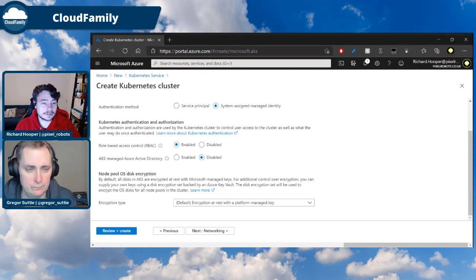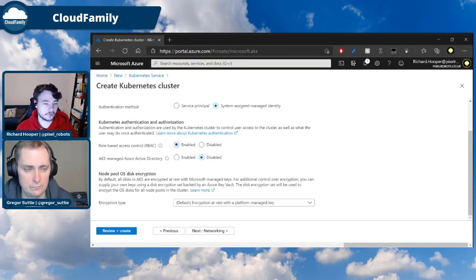Next up, we have Kubernetes authentication and authorization. So inside the cluster, they have their own sort of role-based access control system. You can create users and groups, and then give those users and groups access to different aspects of Kubernetes, so different namespaces, different resource types. Say if I set you up as a user, I could give you access to a namespace called Gregor, but you can only list the pods. You can't edit the pods. You can't delete the pods. All you can do is list them. So by enabling role-based access control, that gives you that option.